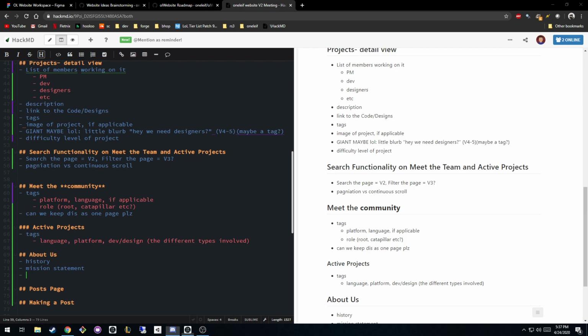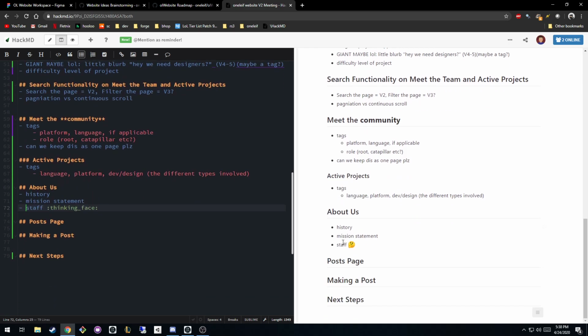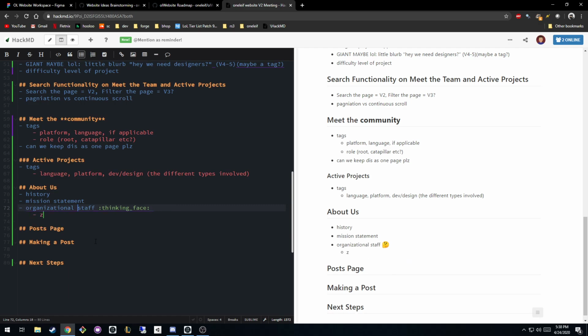But I assume the About Us will be more specifically about the community and organization, and the other one will just be our personal profile. Yeah, I agree with that. Okay. Then that makes sense. You guys are a part of the community also, and I think having you in both spots would really relay that message. Yeah, exactly.